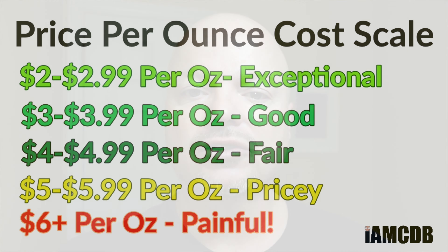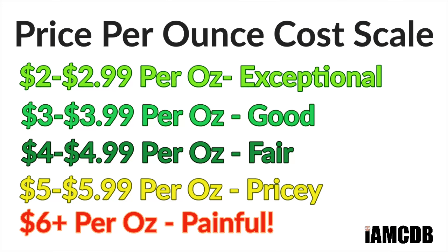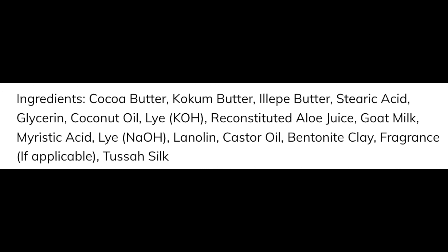All right, we are back and welcome in, folks. Today, as I mentioned before, we're going to be using the HCNC Unscented Base, and this comes to you for $19 for 5 ounces — that is $3.80 an ounce, which is a good price. This is in the Top Shelf Base, which is a very, very good base. It's not vegan nor tallow. I'll put the ingredients for you on the screen right there. It is very easy to use. I get a great lather every time, and this is a very nice base indeed.